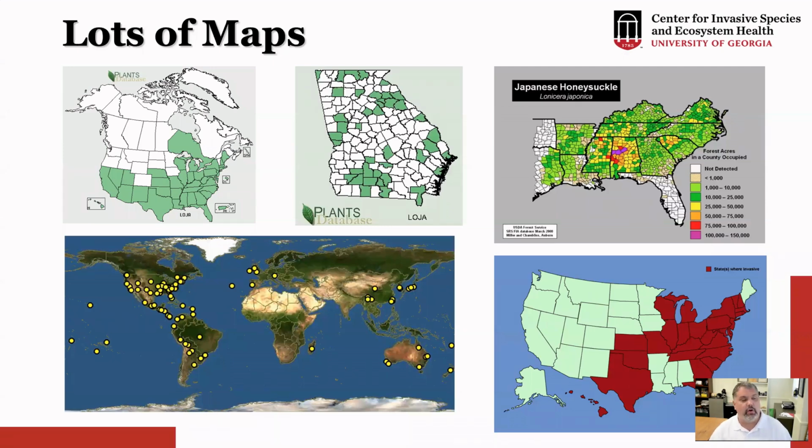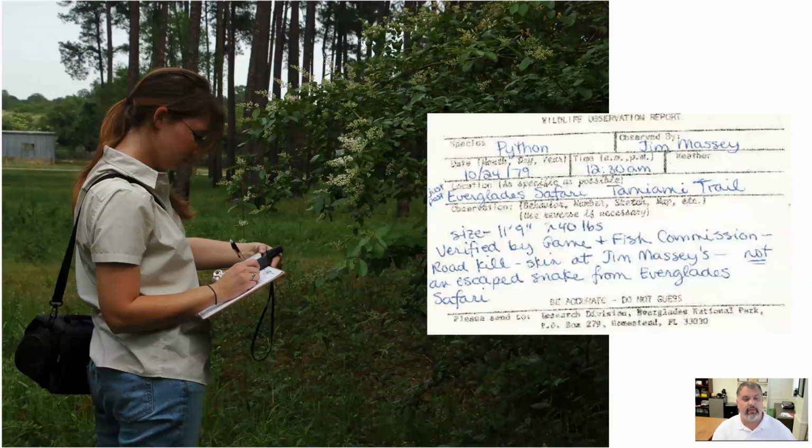So we said, okay, let's build a way to pull all of this data into one place, aggregate the data, simplify early detection reporting through web forms, and really make it where when you go out in the field and you collect data, it can go to one central place, be stored there, not going to go anywhere. We knew what long-term maintenance of a database project looked like because we were doing it with the image database. And so we built this tool to be able to do that. And so no longer was data just captured on these little cards like this old Python record we found, but it was also collected electronically and saved and shared electronically.